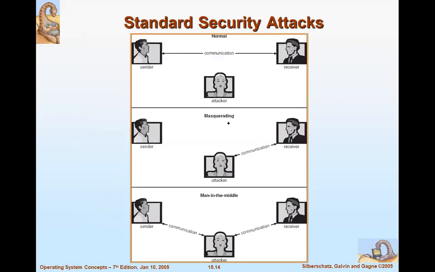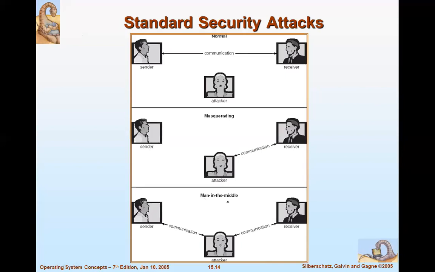And next, this is the masquerading attack. The sender is silent, the sender doesn't know about it, but the attacker pretends to be the sender. He gives the identity of the sender to the receiver, and the receiver accepts or trusts his message without going through the authentication process. So both of them start this communication. This is masquerading: using the identity of someone else and starting communication with the legitimate receiver.